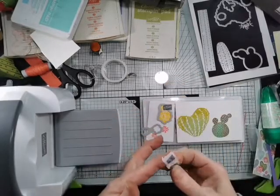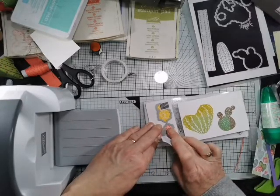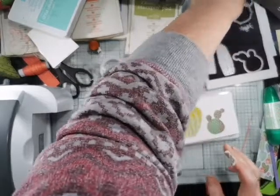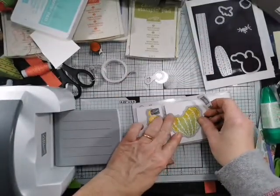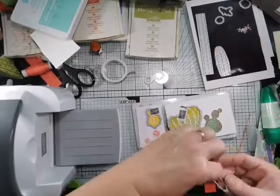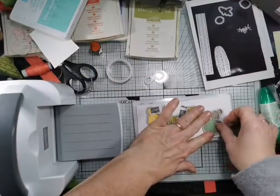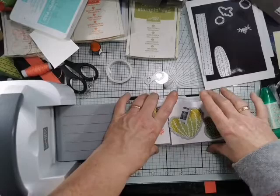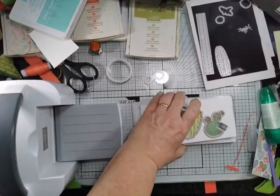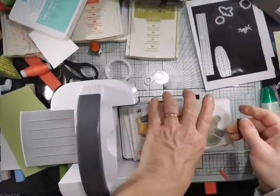So one. I'm going to have to roll that one through a second time just because that is overlapping sometimes a little bit, and you never want to overlap your dies because one can cut into the other, and that is not good. We've got more die cutting to do anyway, so that's not a worry. So let's run those flowers and that cactus through there.